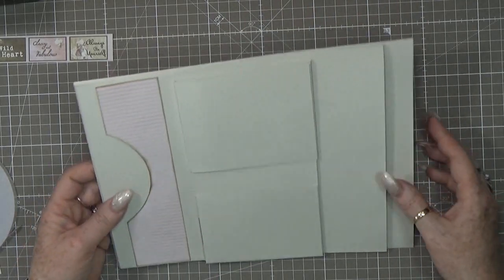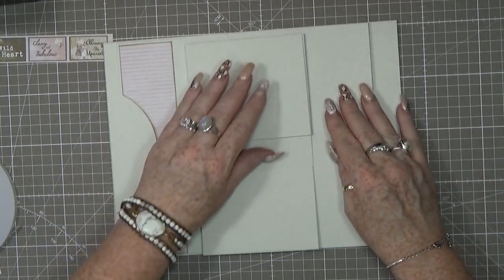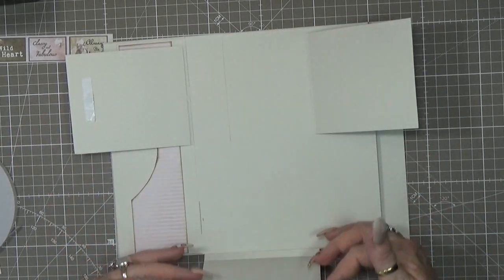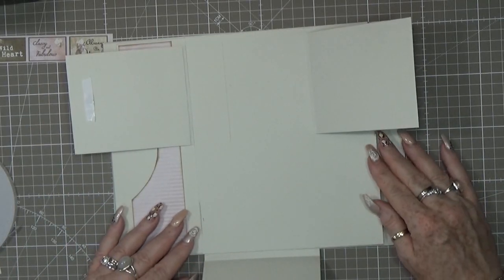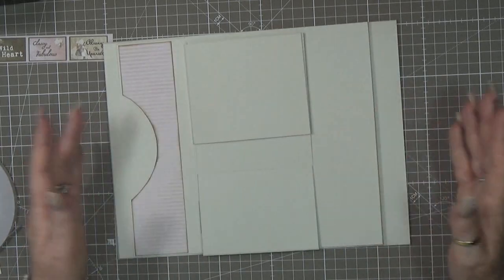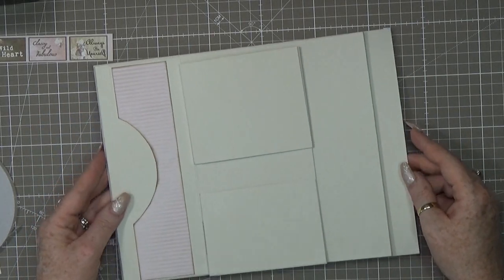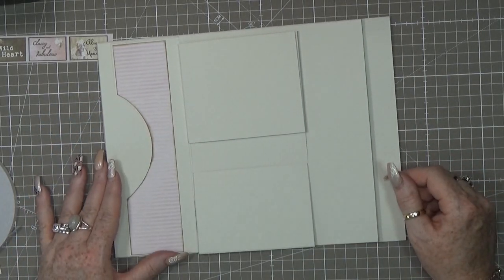Alright, so yeah, I think it's cool with this closure going down and everything. Yes, guys, it's ready. Ready to decorate. And that is the hardest part.